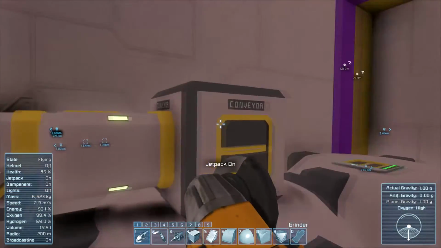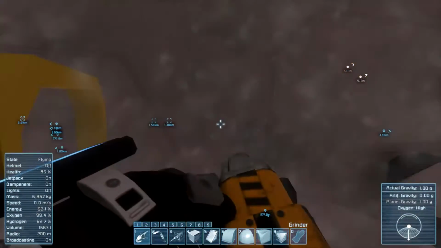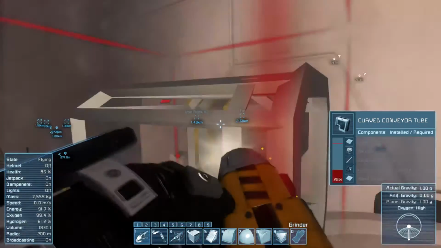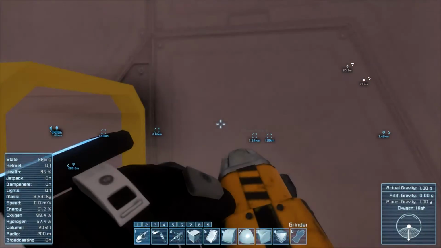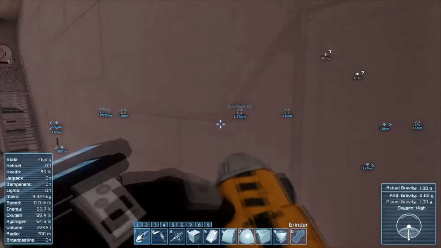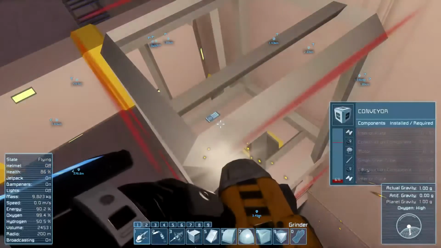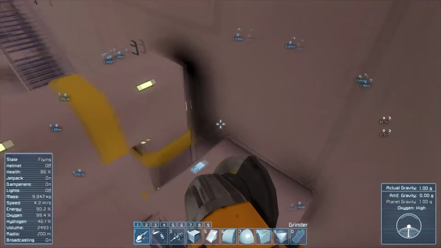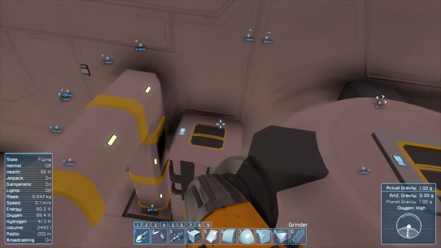I'm not entirely sure how it works yet, but it's going to turn the gas into components that the hydrogen arc reactor can use.